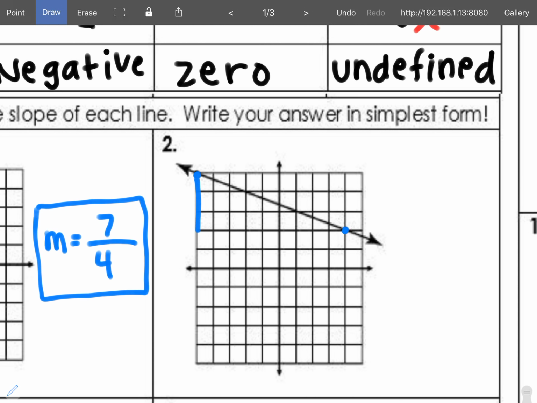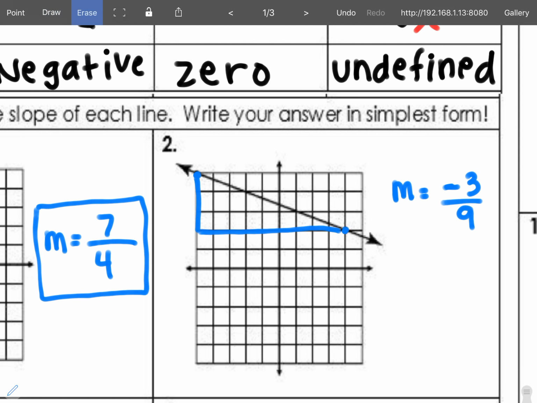So I'm going to go down here, that many units, and then I'm going to go across until I hit that point. Okay? So how many am I going to go down from this point? Well, 1, 2, 3. Now I'm going down 3. What does down 3 look like? That's going to be a negative 3. Okay? And then I'm going to go from here to the right. 1, 2, 3, 4, 5, 6, 7, 8, 9. Okay, over 9. And I went in a positive direction. I went to the right, so I'm going to do positive 9.